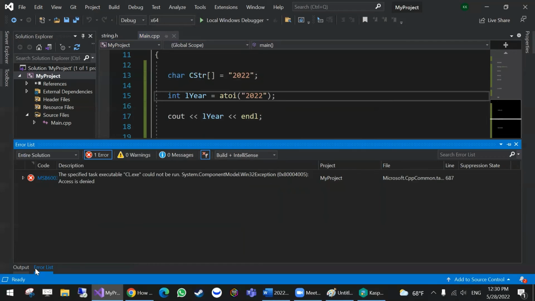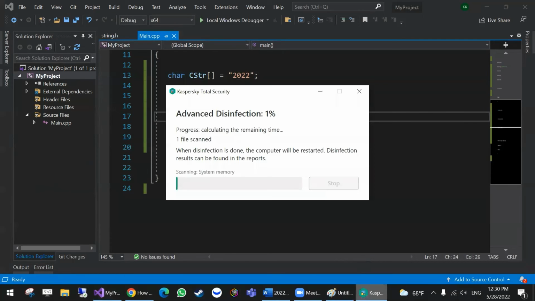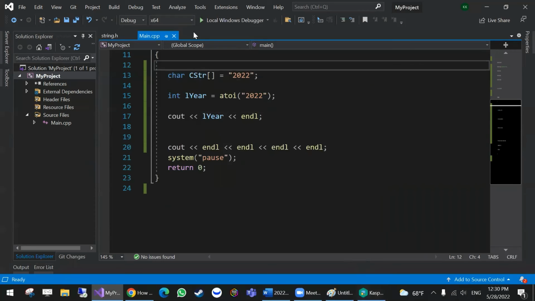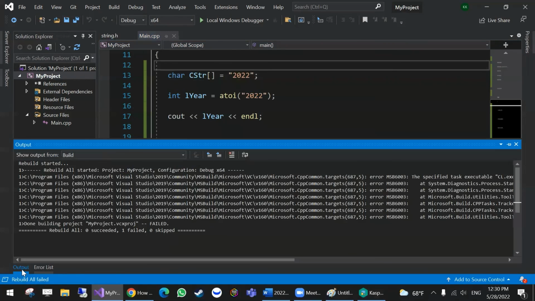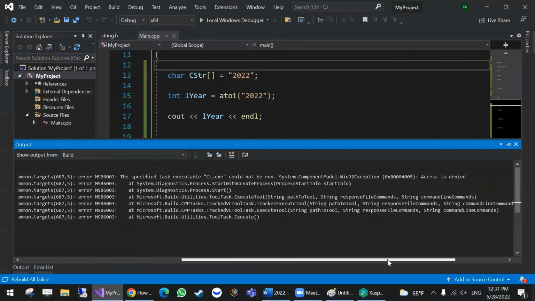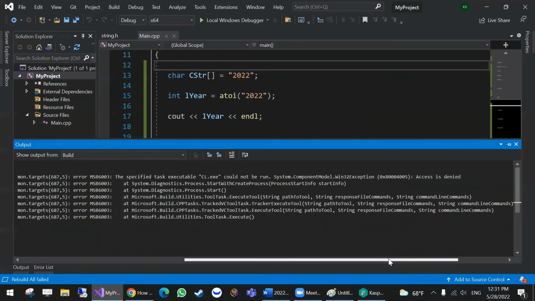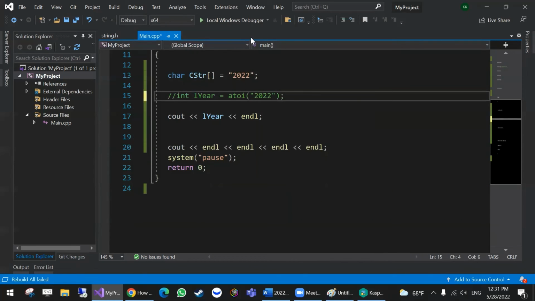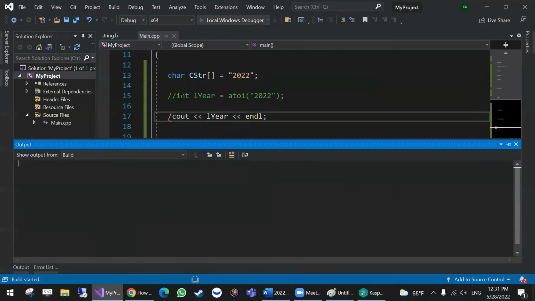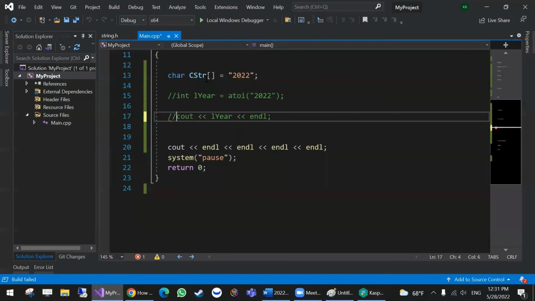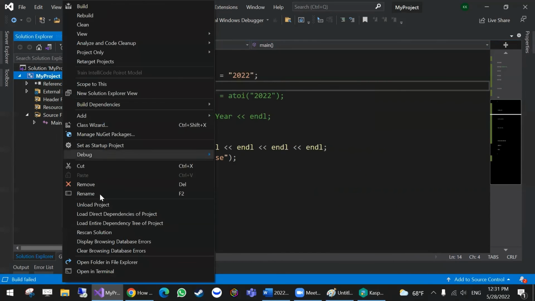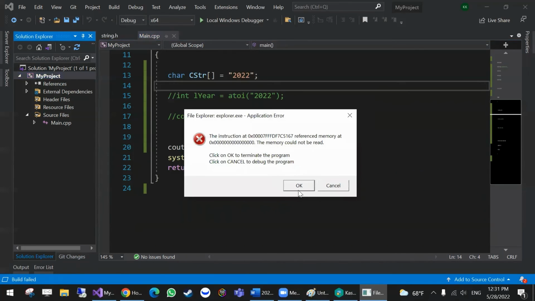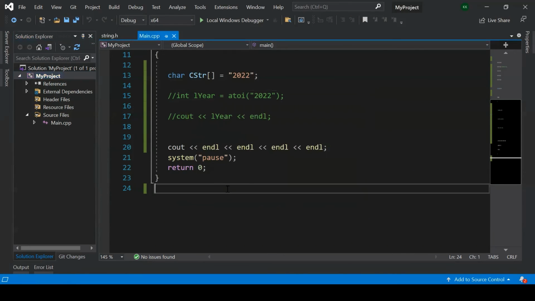System. Maybe I did something to the permission of this program. Project. Rebuild. What happened to this program? Okay. I can't open the folder too. Okay, I'm going to restart. Be right back.